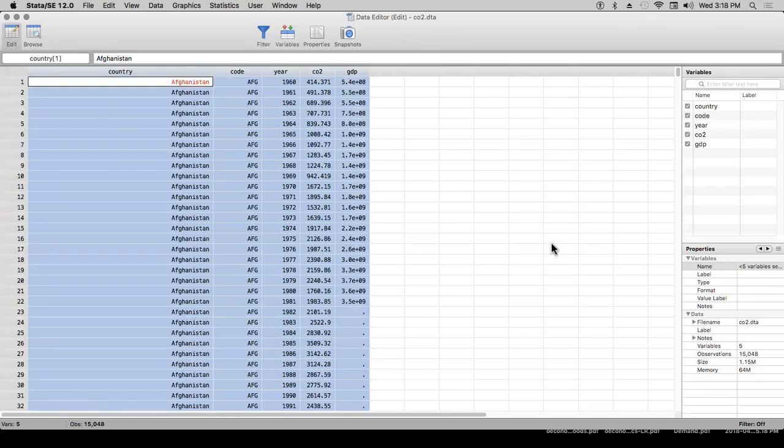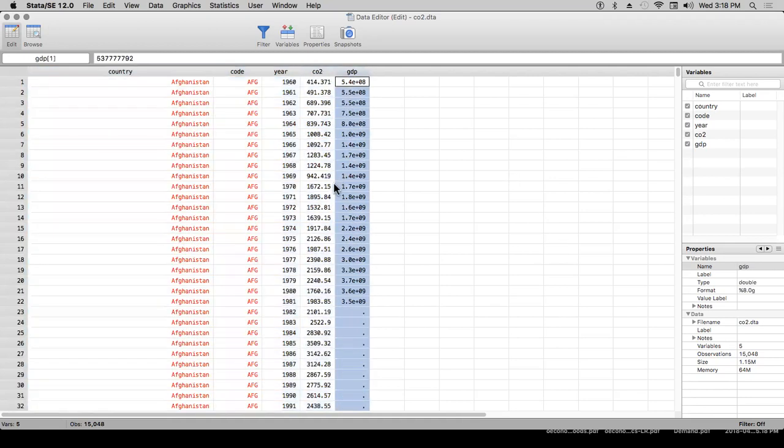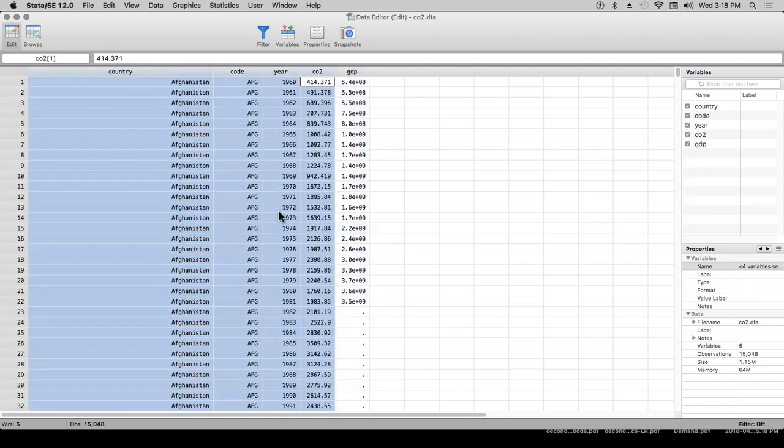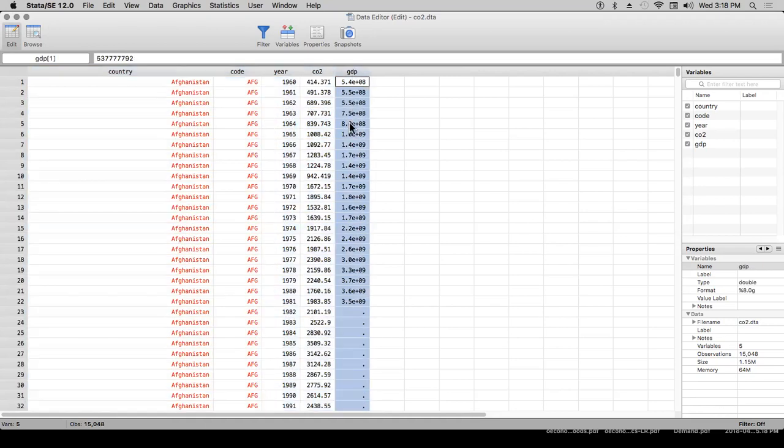The key here is to keep in mind that when you merge data sets, they need to be largely identical except for the data that you're merging. So I took the CO2, which is what we call the master data set, and then I merged it with the GDP data set, which is the using data set in the particular example that we just looked at. Those data sets were identical, except of course that they had two different sets of observations, one for CO2 and one for GDP. Sometimes students will try to merge data sets that are not as consistent as this, and that will cause problems. So make sure that you try to make your data sets as identical as possible before you merge them.